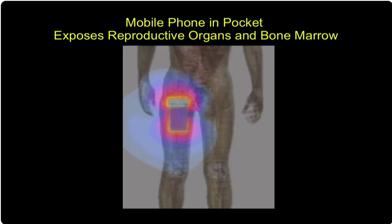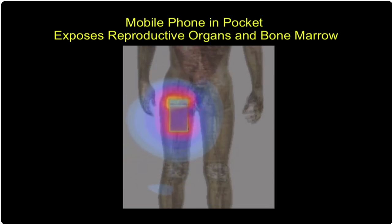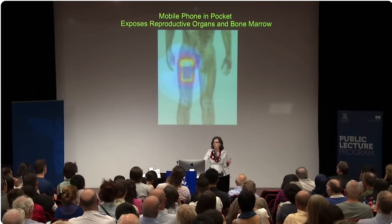And this, again, is based on normalized SAR with a dipole antenna. And there are many different variables you can alter in coming up with this kind of simulation, right? The number of antennas, whether it's GSM, CDMA, whether it's simultaneously operating only one antenna or more than one. But we believe that this is the kind of work that needs to be done and that this institution might be in a position to do it. And my colleagues from Brazil would be happy to share with you the modeling that we have done to date to generate this.